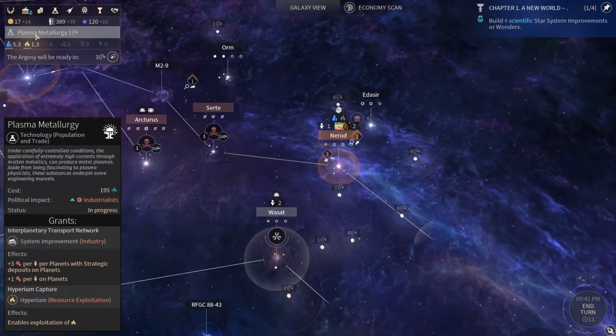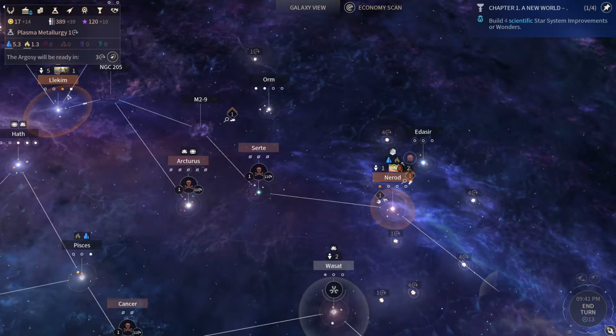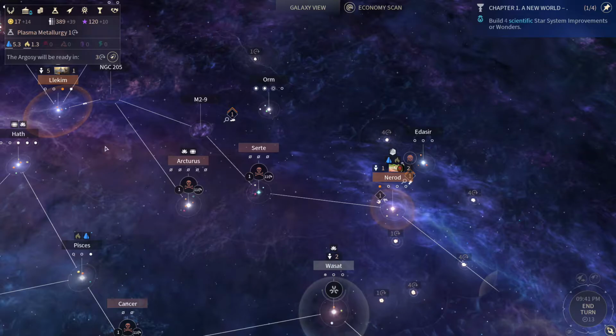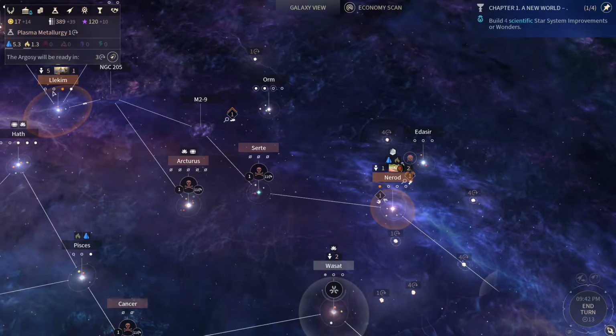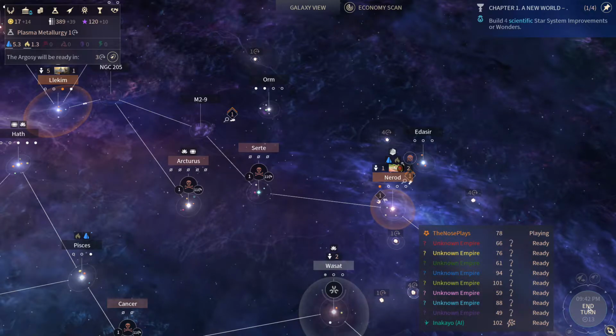And plasma metallurgy will be done next turn, which will give us a building that will be fairly efficient in this system, although next to useless in this system for quite some time. It will still be beneficial to eventually maybe get it down once this population gets completely filled out. But until then, it's not really worth very much. And probably not worth the dust cost.